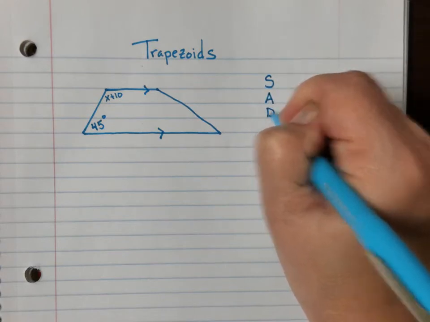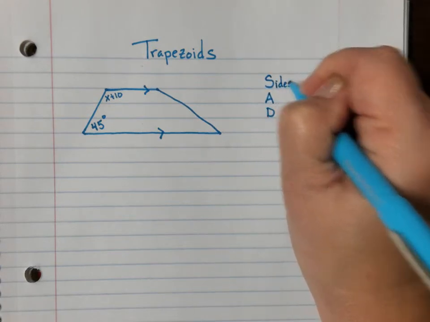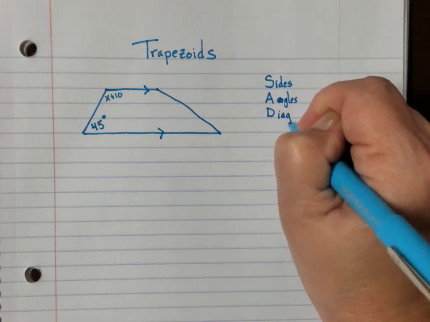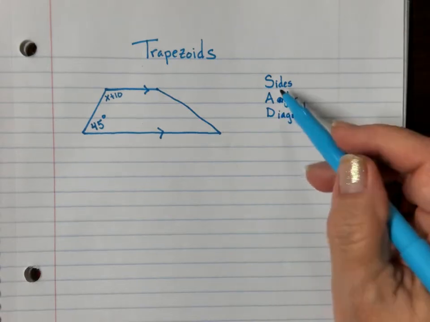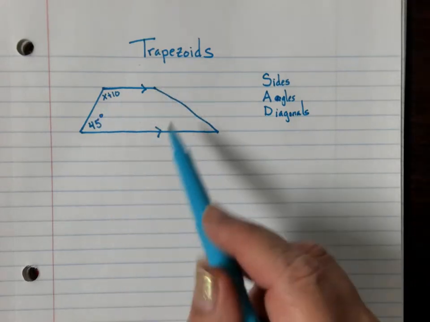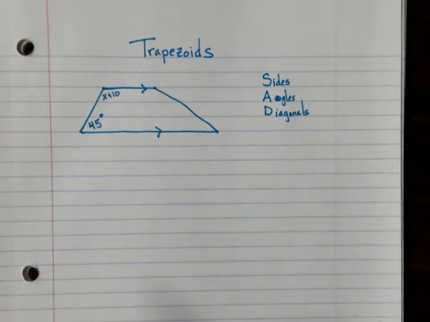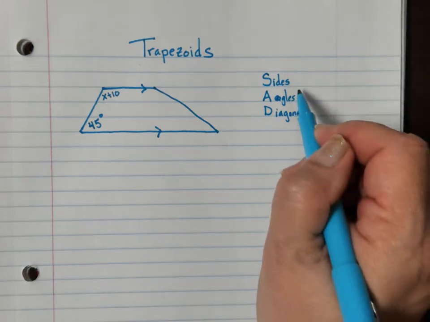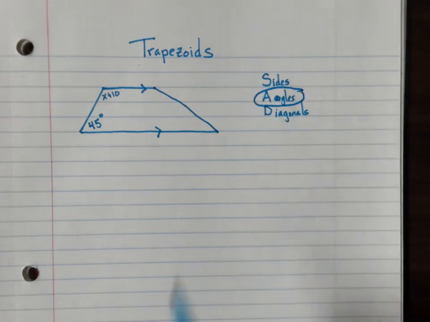And then you have to decide, is this problem talking about sides or angles or diagonals? Sides, angles, or diagonals. So look at where your numbers are and type in the chat for me. Are these numbers about sides or angles or diagonals? Oh, such awesome participation. You guys are so great. And you are absolutely right. This problem is about angles.